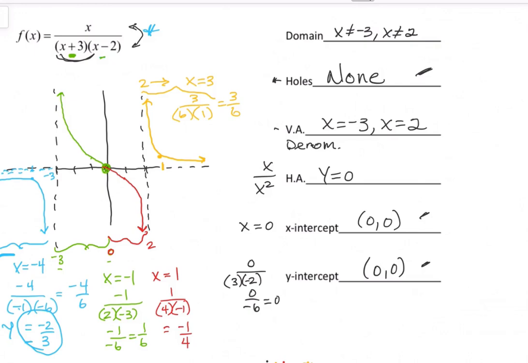That's probably the worst case scenario, where I had to literally test a point in every single interval to figure out where the branches are. But if you can do one like this, then I don't see any that you're not going to be able to work your way through.